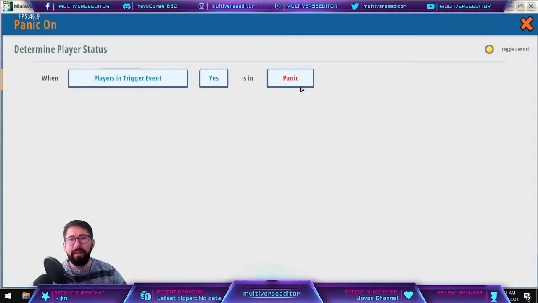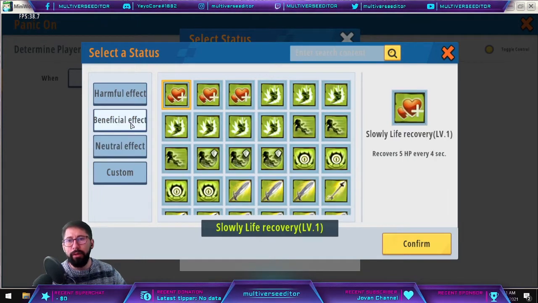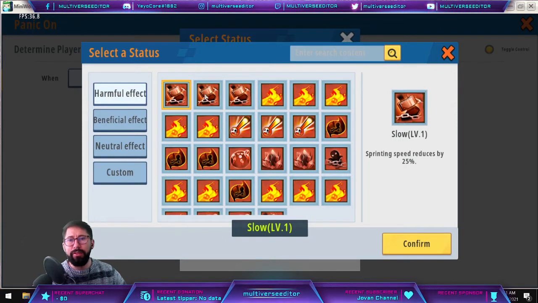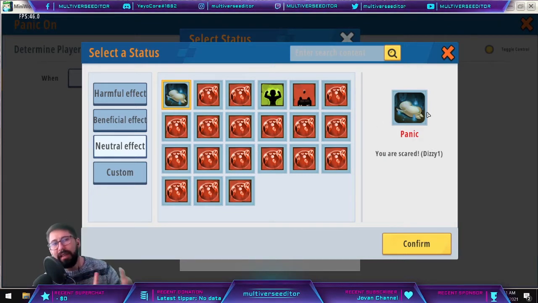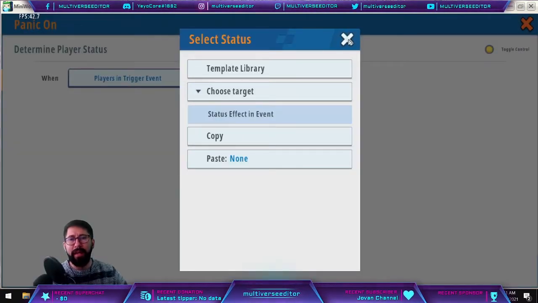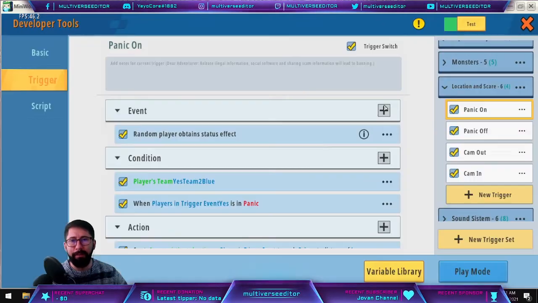But if you don't modify that, you need to go to template library. Then you need to go right here to custom, and you need to go to neutral effect, and you need to select the icy one. In my case, as I mentioned before, I modified the icy one, okay? So remember, if you want to modify that status, it will help you better. And with that, you don't have to create a new buff and search for the ID, okay?